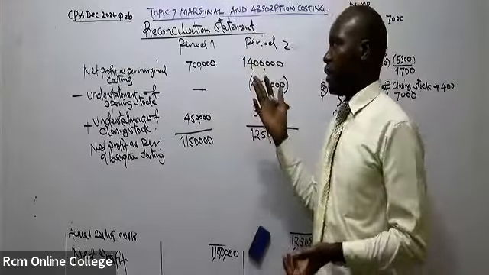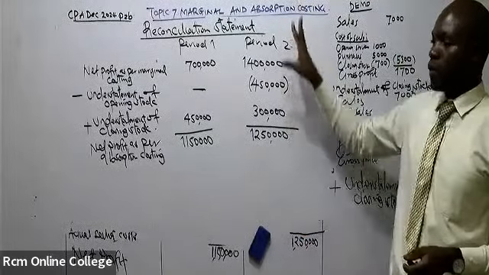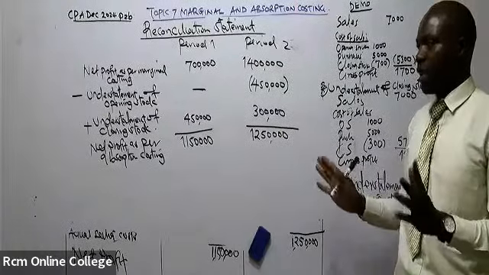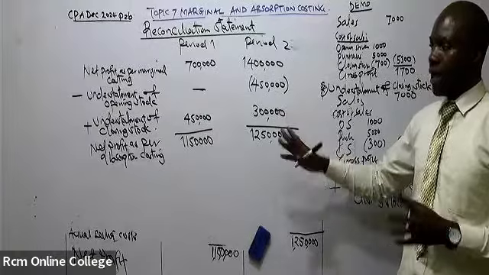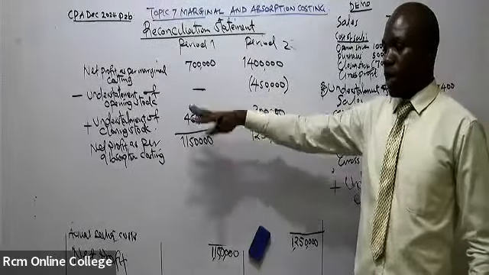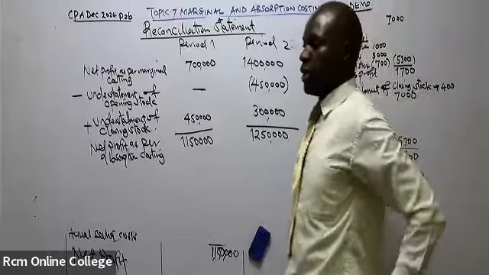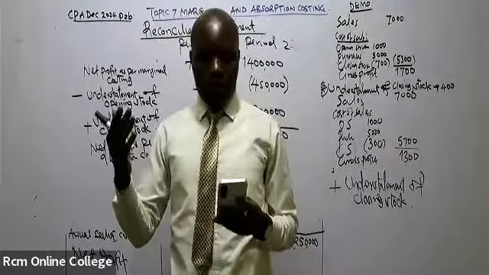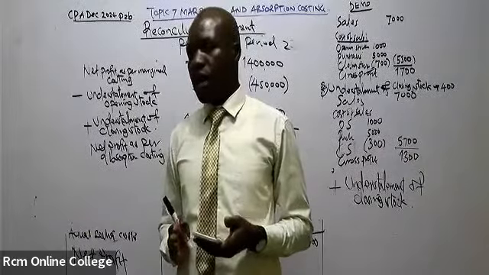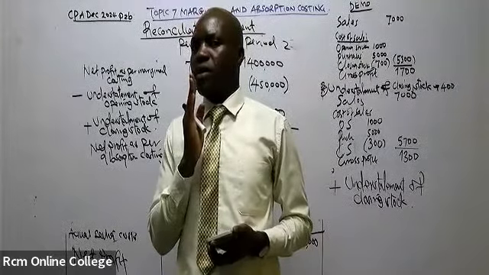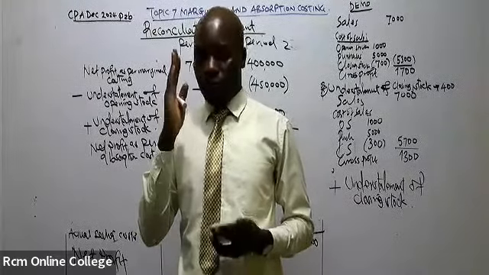That marks the end of topic number 7. You don't have a lot there, just knowing what I've explained. And this is a perfect question for us. It has factored in all those things that I wanted us to look at, especially the understatement of both opening and closing stock. How do we come up with the income statement under the two methods? Now, the good part of it, I've been able to go to the past paper questions. I've looked at the questions under topic number 7, where you are required to do marginal and absorption costing.